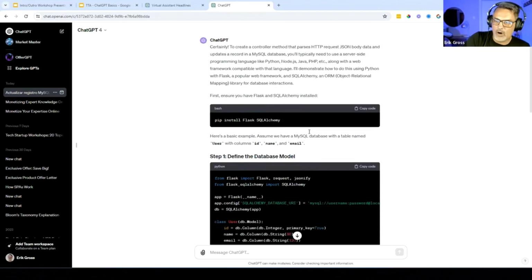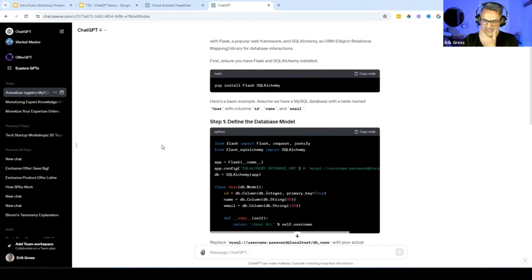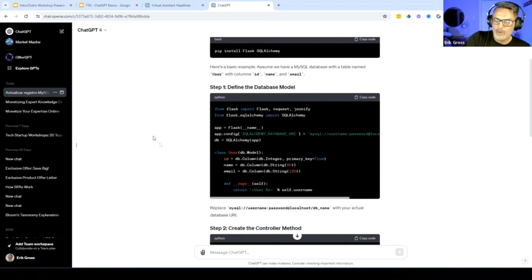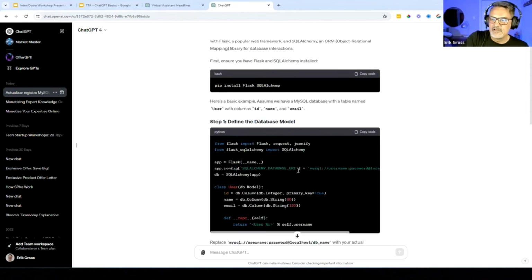Again, we're not going to break into all this code, but I want to point out a couple of things. It looks like we're dealing with changing information about a user, including their name and email. All right, good. Fine. It came up with some code, and I happen to know this code really well. This would all work. What's interesting is this code is written in a programming language called Python. All right. Okay, good. Fine.